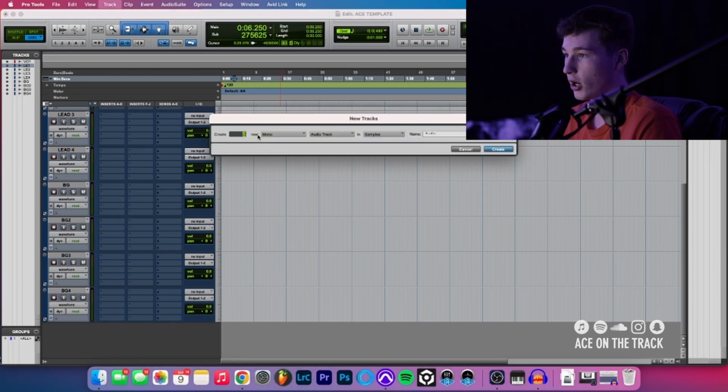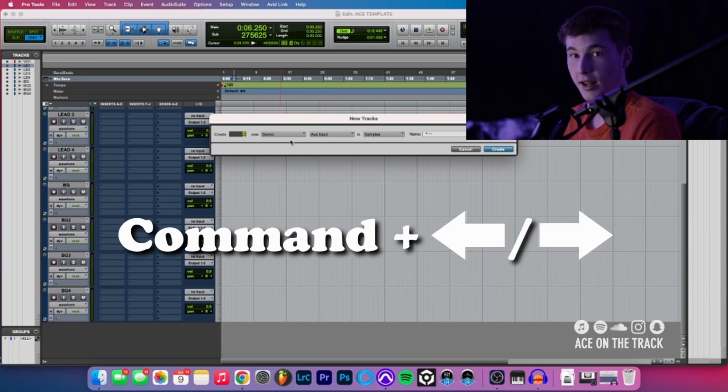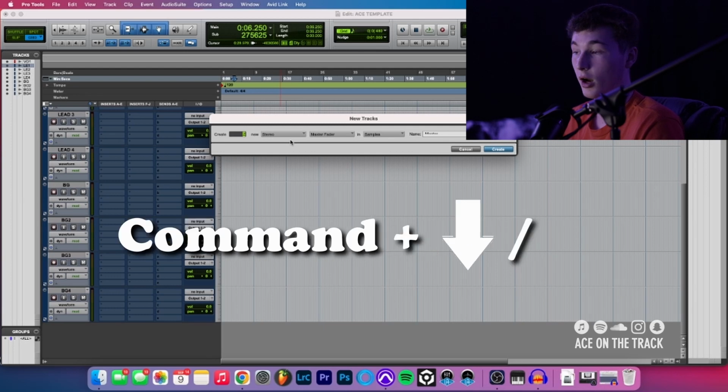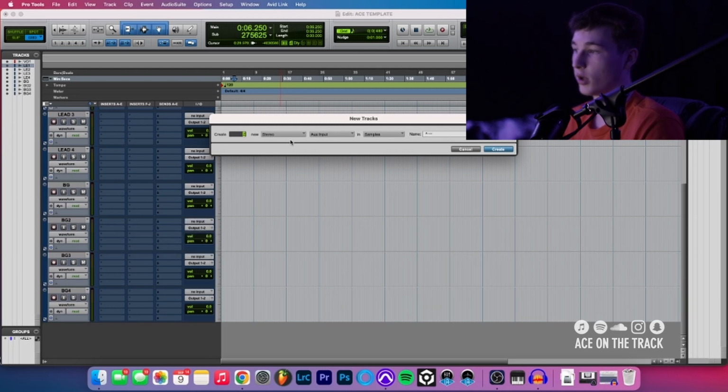And you're going to create 2 tracks, and then you're going to have them stereo, and you're going to have them aux tracks. And by the way, there's shortcuts for this too. Command side arrows is for mono and stereo, and then command down or up is to switch the track type. So we're gonna make it aux stereo, and then if you want to press tab, you can name it lead vox bus.